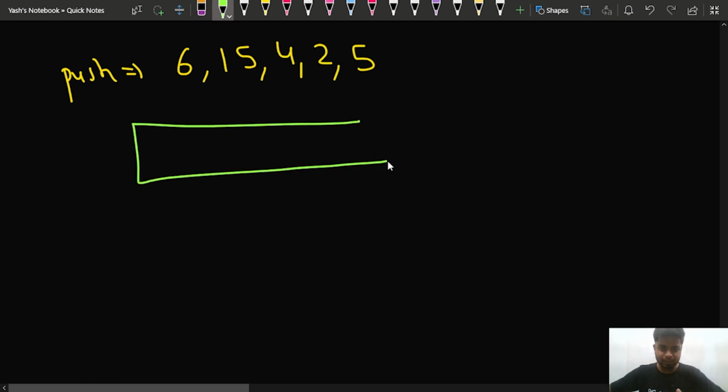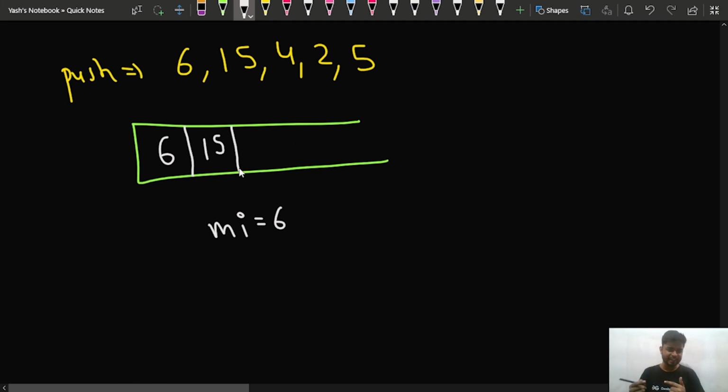So in this part, suppose this is a stack, which will be represented in terms of arrays. What we will be doing here is, suppose that inside the stack I insert 6. If the stack was empty, in that case I'll say that okay, the minimum element now is 6. Then I insert another element. So suppose I insert 15. Since 15 is a greater element than my minimum element, I will not bother, no worries, I'll directly insert it.